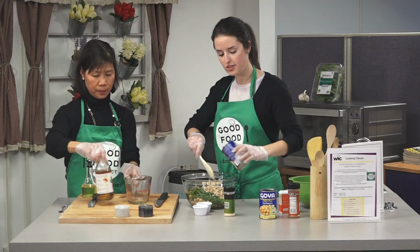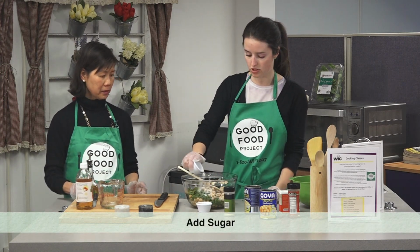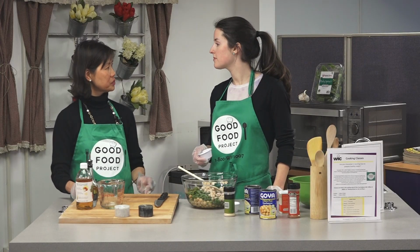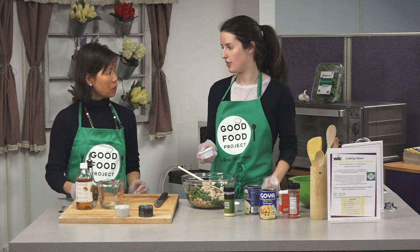All right, so we're also gonna add a tablespoon of sugar, okay? Just to kind of balance out the acidity from the vinegar. Can we use honey for it or other sweeteners? Yeah, definitely. Whatever you have on hand and want to use.